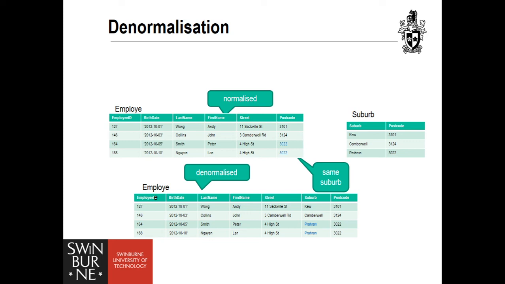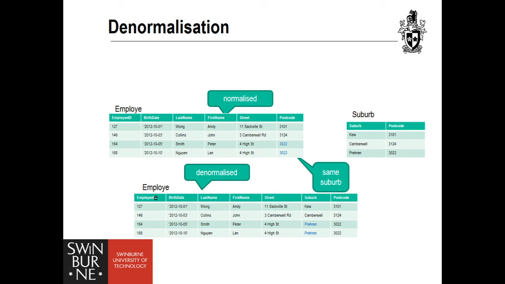So in the case of a person, their address is often argued to be split out to form a separate table, because several people might share the same address, and if we did not have a separate entry in the other table, we might repeat the address. Street addresses are rarely shared, but suburbs are shared often. According to the philosophy of relational modeling, postcode and suburbs should be accommodated in different tables because the relationship between the suburb and employee is transitive. It depends on the street address of the employee.